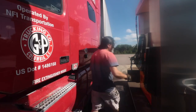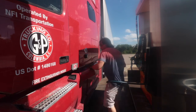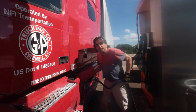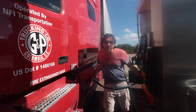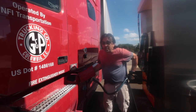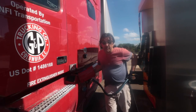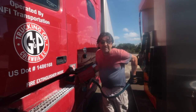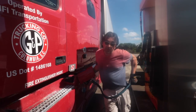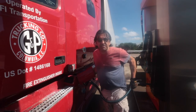Part of me is like, get one of the $100 coolers from inside the truck stop that works in the 12 volt. I'm like, no, I don't want to do that. So here's the plan. I'm going to deliver tomorrow to Humble, Texas. And then from Humble, I'm going to head to Houston to the Michelin to get a load that's going to Laredo. I'll be delivering that to Laredo Saturday, getting something off the Southeastern yard in Laredo that's going back to South Carolina. So the shop can take a look at my refrigerator situation.